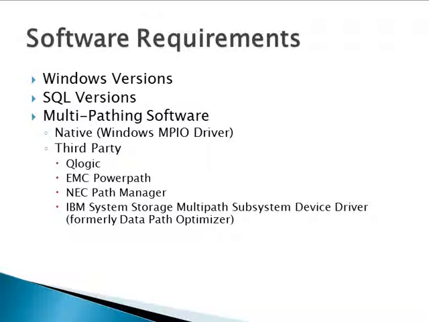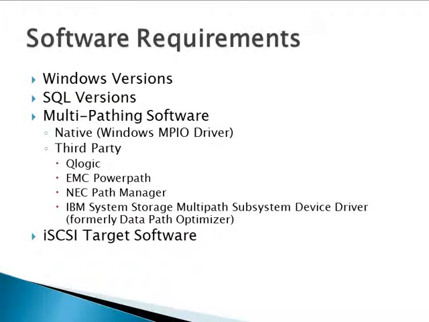What the multipathing software does is it tells Windows, hey, that's the same disk on both paths, so it only needs a single drive letter, and now I can access that disk over both of those paths. So I don't have to worry about, okay, if I lose a path, I have to change my drive letters, I've got to restart my database, make sure everything comes back up. You don't have to worry about any of that. Windows or the multipathing driver or the multipathing software will take care of all that automatically for you.